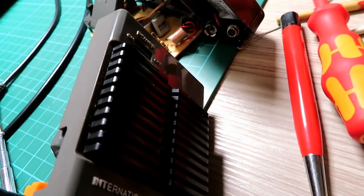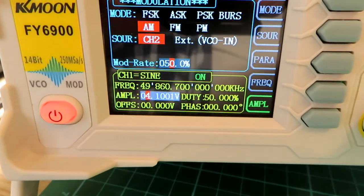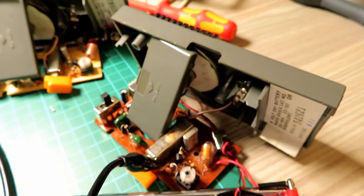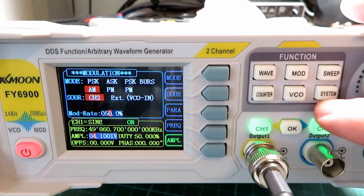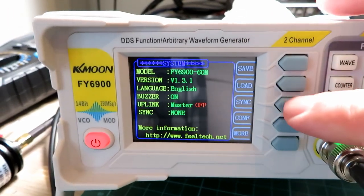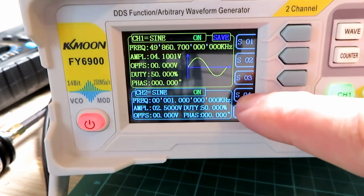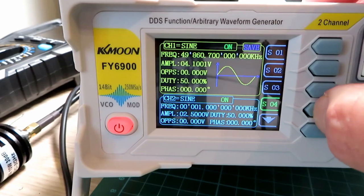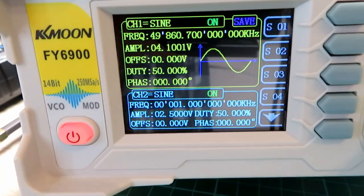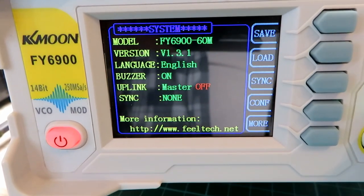The signal is re-radiating out of the antenna, and we're getting a huge signal on the SDR as well. But this is just more to show you that you can use these function generators effectively for this kind of testing. Once you've got your settings you can save them, which is really useful — I've been using that feature a lot. You can also load in waveforms from your PC. These are a wonderful little tool. If all you mainly do is test CBs and walkie-talkies and you don't really test any UHF or VHF gear, then this is really all you need. I wish I'd known that before.